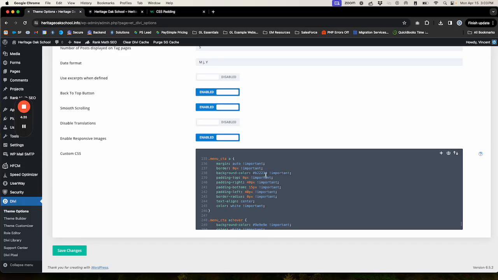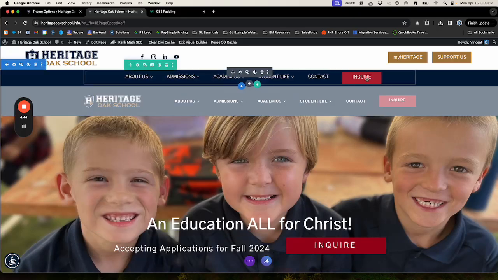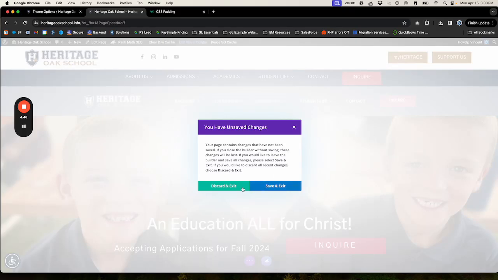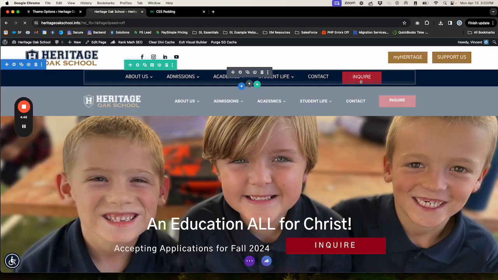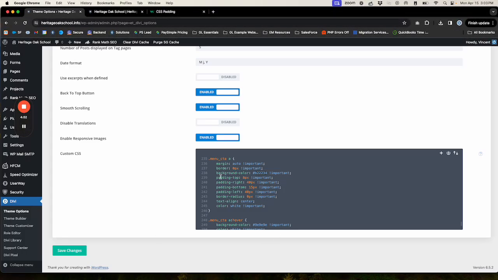The background color is red. If we looked up this hex code, it would be red. And right now, just as an example, the Inquire button has a bit of extra bottom padding. So we're going to want to adjust that to match the top.